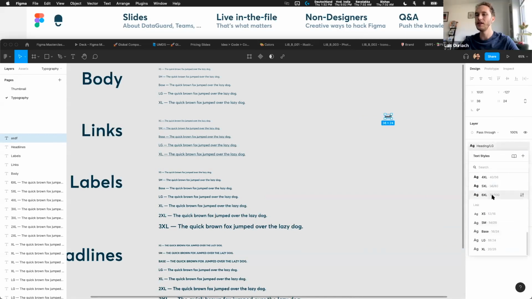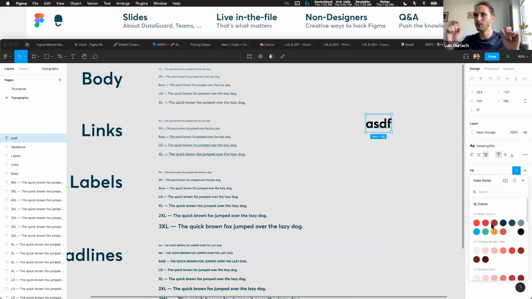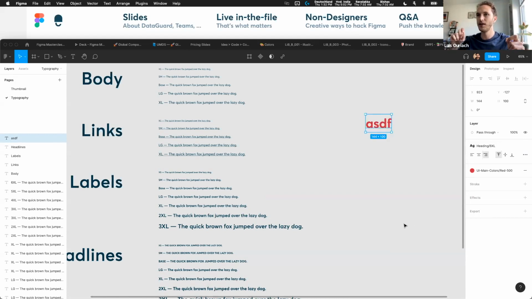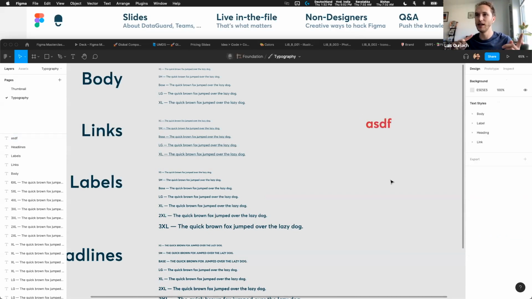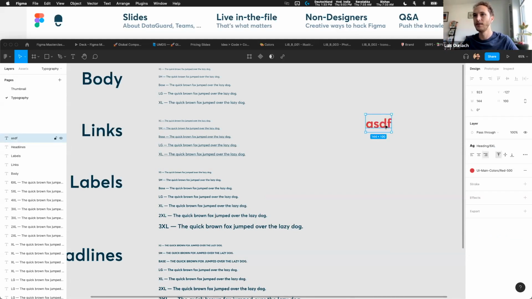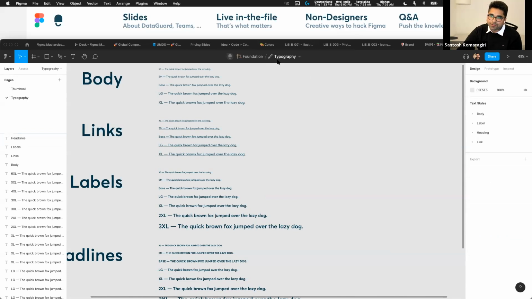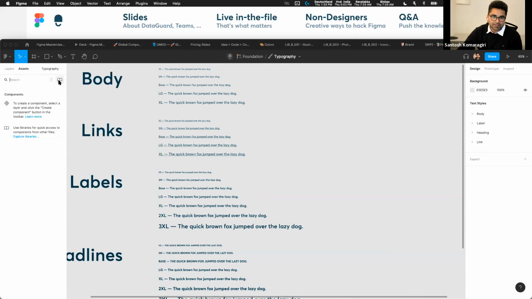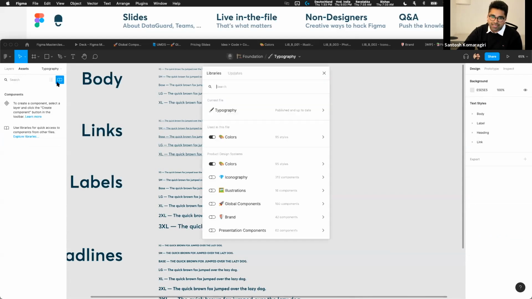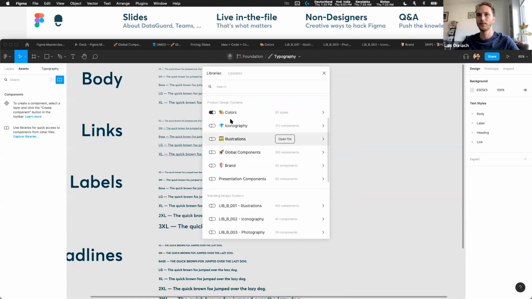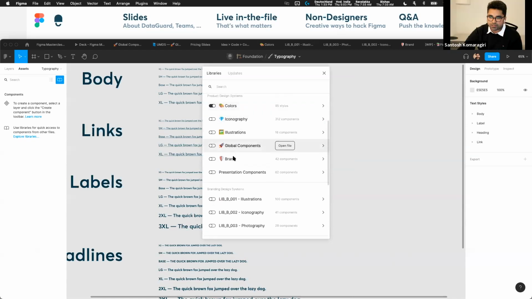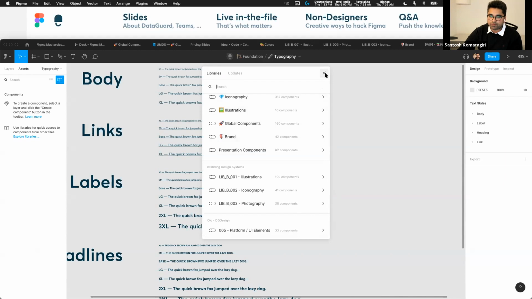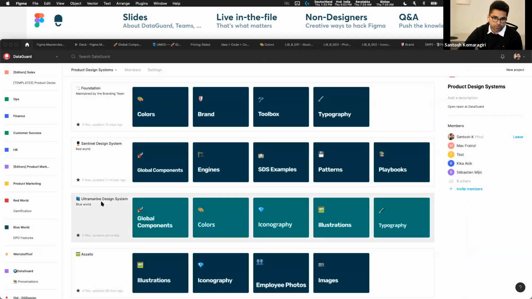Okay. And I suppose when you have those multiple systems running in different projects, the benefit is that you don't need to create a humongous possible duplication in here, because they're actually different files where you have the theme effectively. Hey, that's a really good point, actually. Imagine this file is on the red world or a Sentinel feature. Then when you go to the assets and libraries, there you have product design systems and you have colors and so on. I did unpublish the colors from Ultramarine because we are in the process of deprecating them.